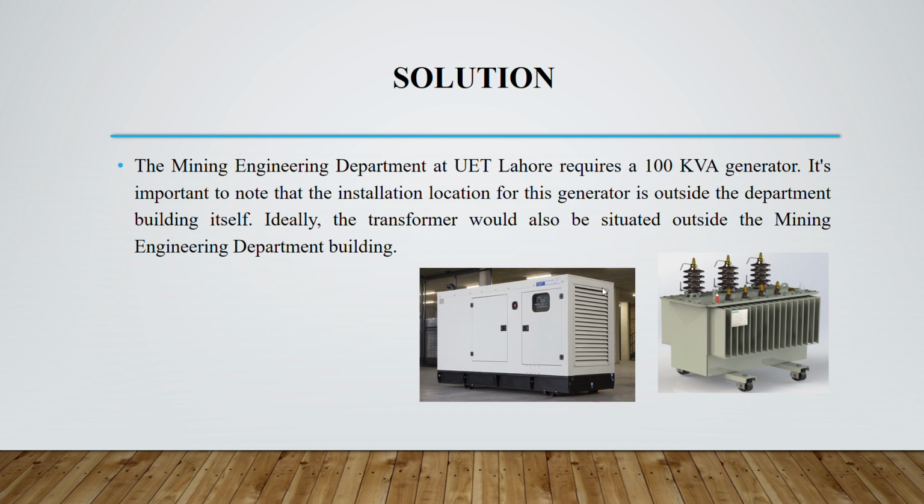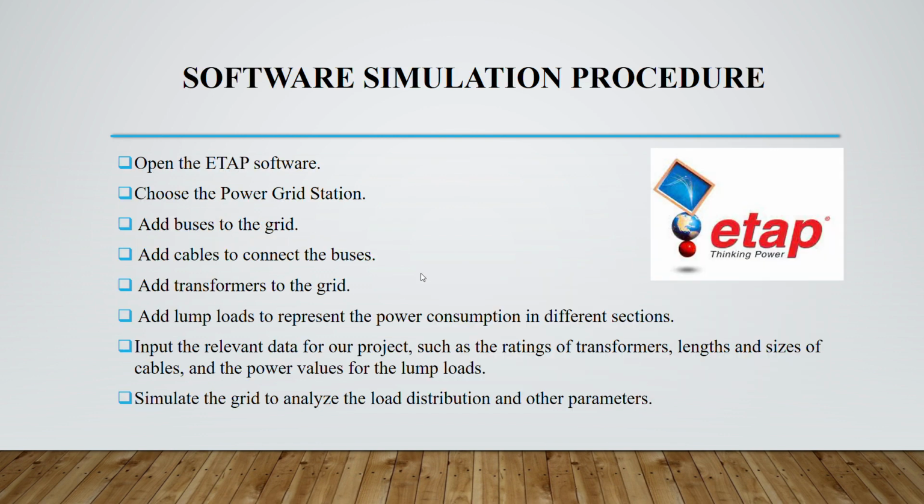After this, for the software simulation, I use ETAP software. So what is ETAP software? ETAP software is a powerful tool used by electrical engineers for designing, simulating, operating, and optimizing power systems. Its applications include load flow analysis and short circuit analysis. So that's why I use ETAP software.